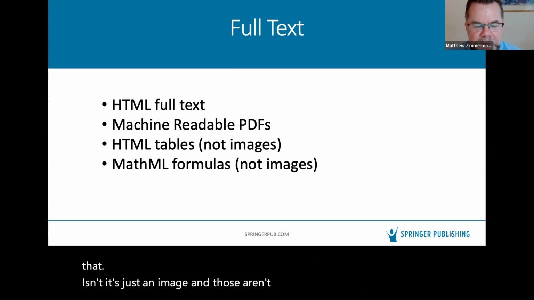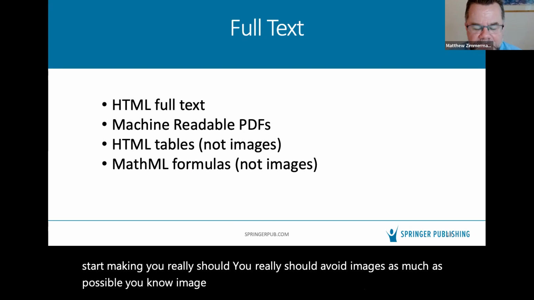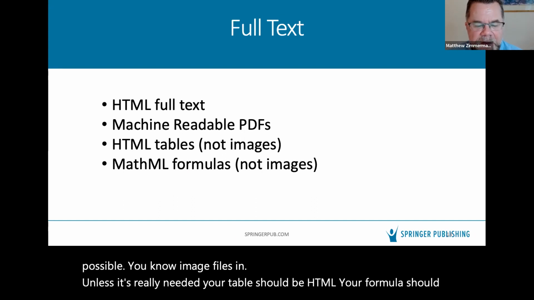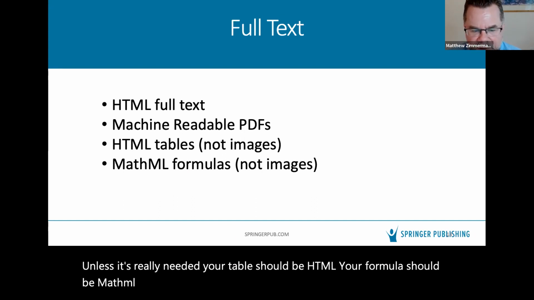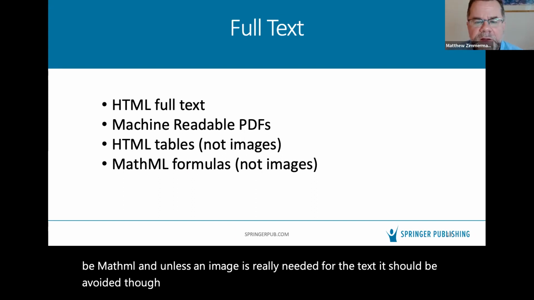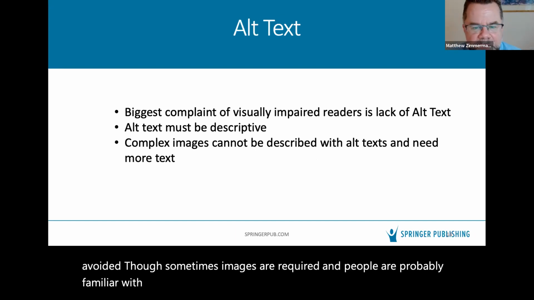But then you also really should avoid images as much as possible, image files unless it's really needed. Your tables should be HTML, your formulas should be MathML. Unless an image is really needed for the text, it should be avoided. Though sometimes images are required, and people are probably familiar with alt text on the web.